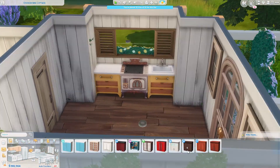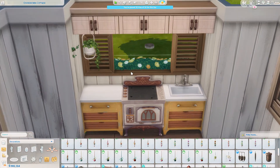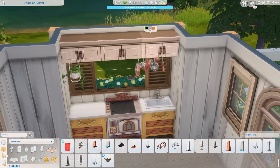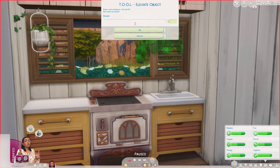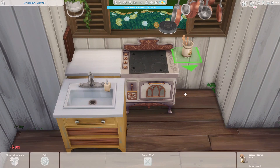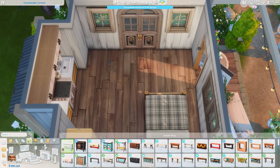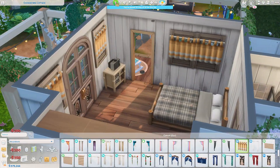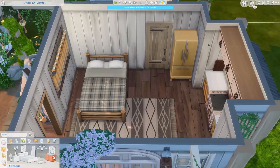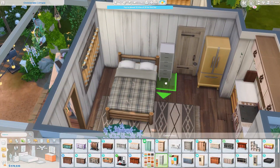The bathroom is finished, and now you can see me using the new counters and switching the color to a beige. I'm also adding cabinets from Jungle Adventure because the Country Kitchen Kit cabinets have plates showing in the smaller ones, which I didn't like. It's not an issue with the kit overall — I adore it — but when you place a lot of items next to each other, the clutter in the cabinets gets quite repetitive and looks a bit weird.